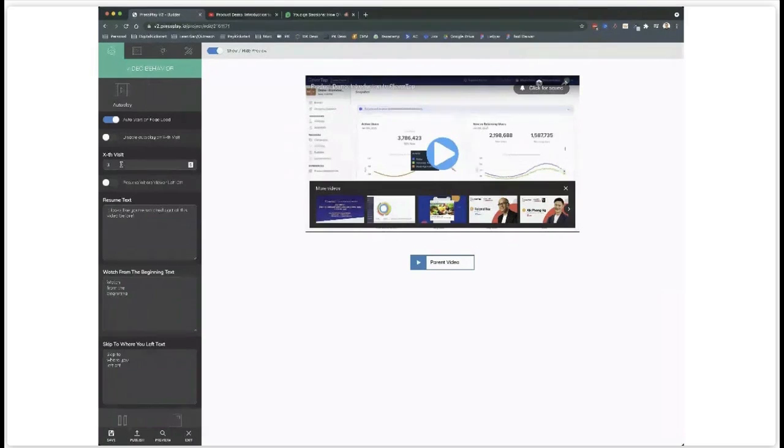But maybe they've come to your website multiple times. How annoying is it to have to come to a website over and over again where the video autoplays over and over again? And then you're like, oh my God, please just stop. I hate having to click the pause button. You can disable that after a certain number of visits. So maybe after 2 visits or 3 visits or 10 visits, you can disable it. So then it stops annoying them to autoplay every single time.